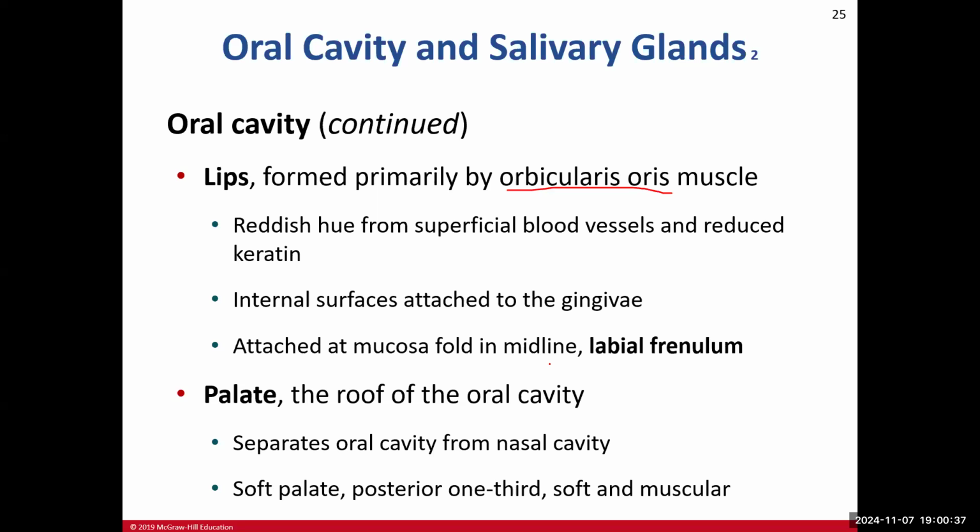Okay, so I'd like to think that we all are familiar with our soft palate and the hard palate, the roof of your mouth. There are two parts to it, the soft and the hard. The hard palate is made up of the maxillary bone and the palatine bones. It makes up the floor of your nasal cavity and the roof of your mouth. The hard palate is the anterior 2/3 of your palate, and the soft palate is the posterior 1/3. Of course, the soft palate is where we're going to find that muscle tissue that we'll talk about in a moment.